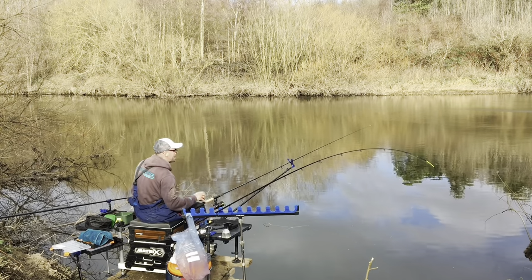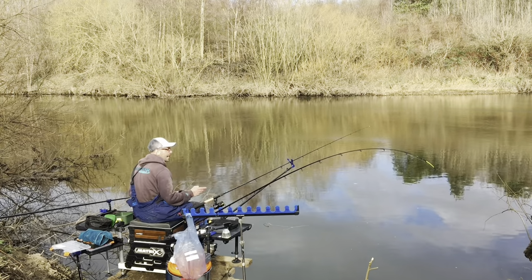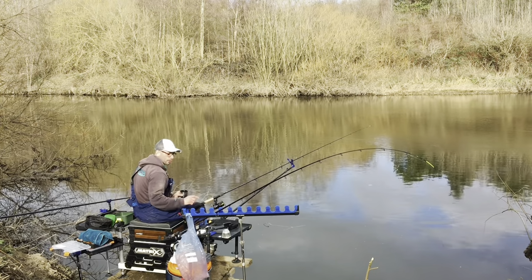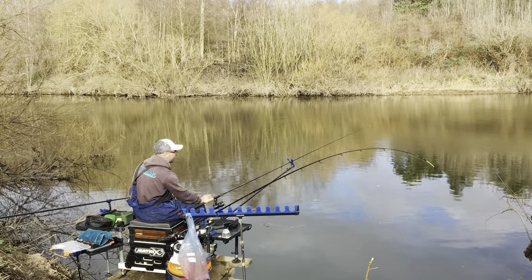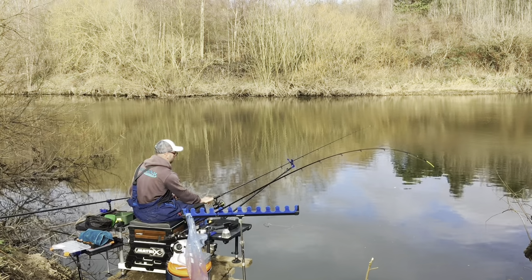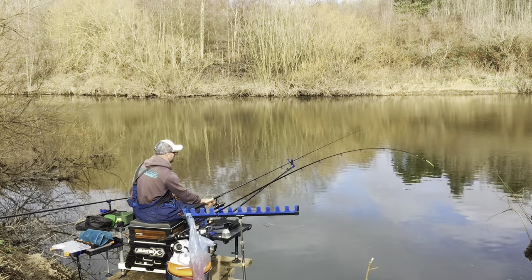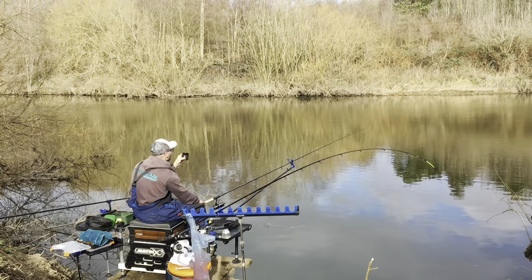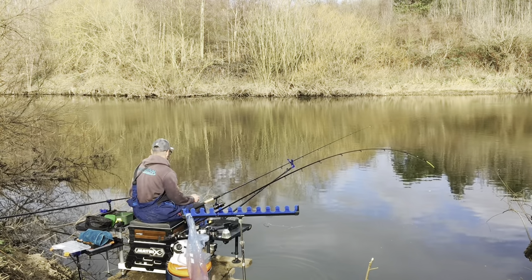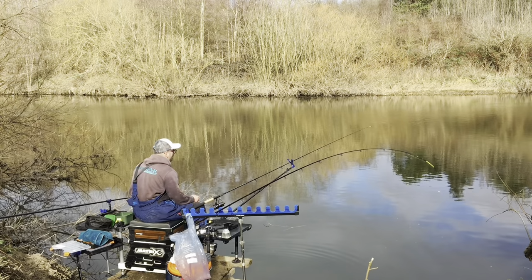Oh, it's lovely. Mate, this time last year, just after them big floods, can you remember? Water were all the way up. It was still a metre of water, and I had four nice bream then. This weather's bang on for it. This is perfect. What time are we on, Bobby D?